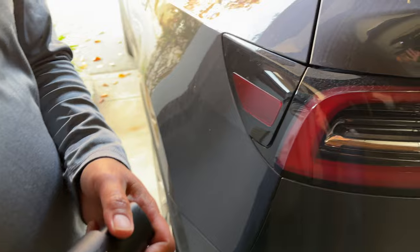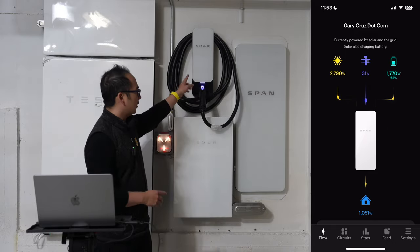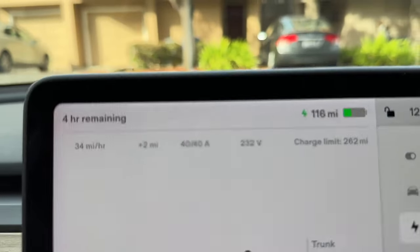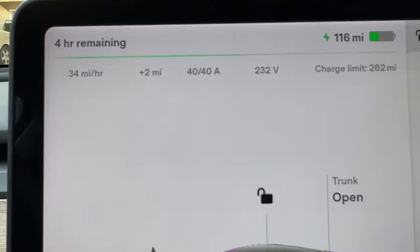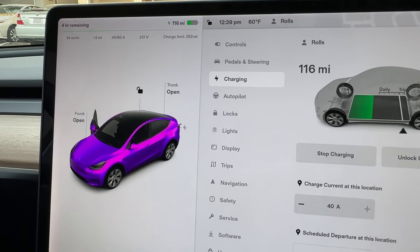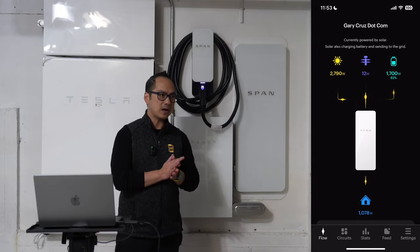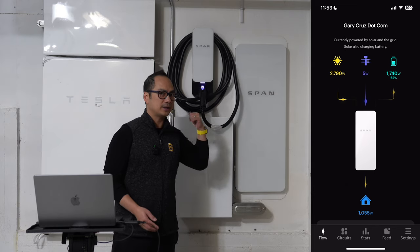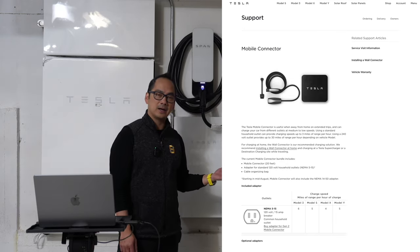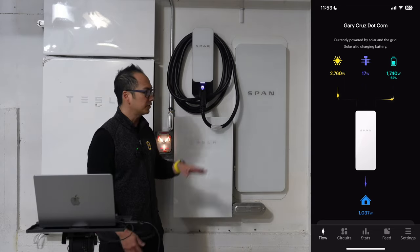The adapter comes with the car. Level one charging is what you'd get from a regular wall outlet. This SPAN Drive is hardwired to my SPAN panel and can draw up to 40 amps, which gets you about 35 miles per hour of range at level two on a Tesla — so each hour of charging adds about 35 miles. I plan to replace all three of my gas cars with Teslas. A friend of mine currently just supercharges and uses the mobile connector for level one charging overnight, which works for a low commute. But with three cars eventually needing to charge, I wanted a fast charger — that's why I got the SPAN Drive.